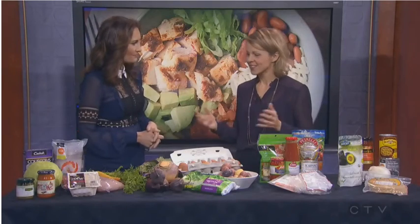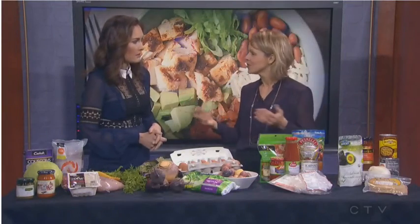We need a backup for the backup. Really, at the end of the day when we're talking backup meals, all the dietitians in our practice have at least three to five meals always in our fridge and freezers that you can make at any time. That's what we teach our clients to do, because plans change. You can even have the best intentions. We want to make sure that you've got those healthy options to put together really, really quickly.